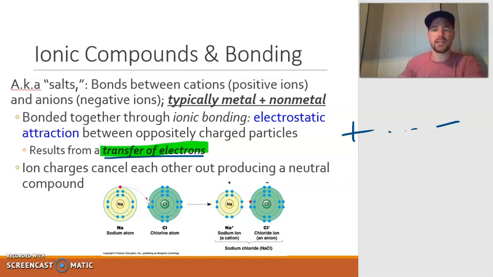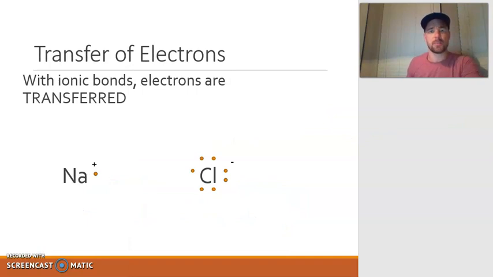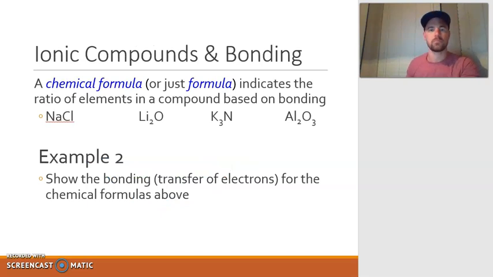Let's take the example of sodium and chlorine. Sodium has one valence electron and chlorine has seven valence electrons. If sodium were to transfer its one electron to chlorine, then sodium would now have a full octet and so would chlorine. Here I have the Lewis dot diagrams for both sodium and chlorine. Sodium would transfer its one electron over to chlorine. That results in sodium having the positive charge and chlorine having the negative charge. As a result, they will attract, resulting in an ionic bond.